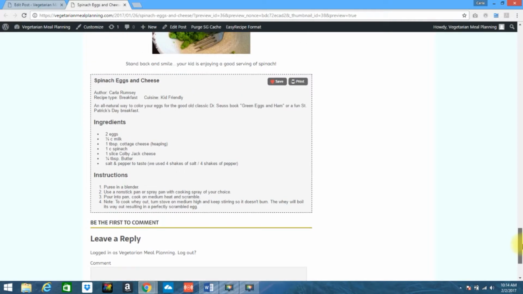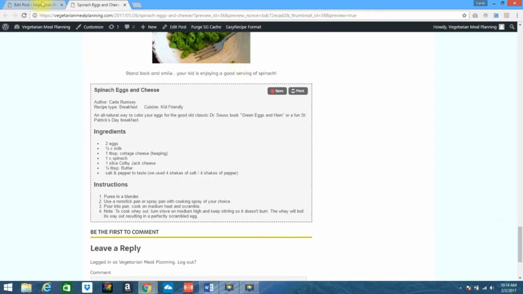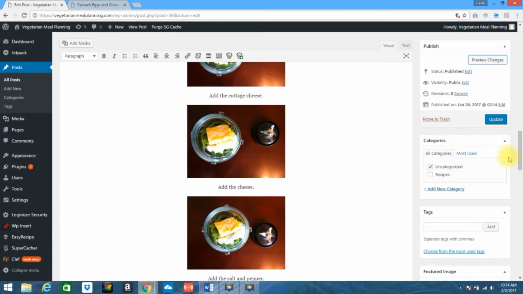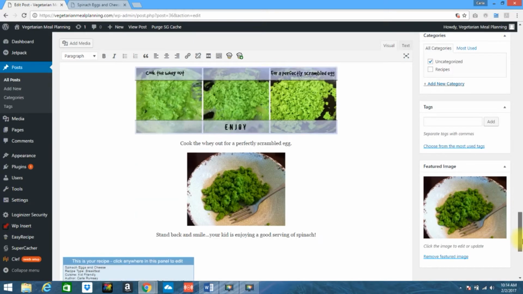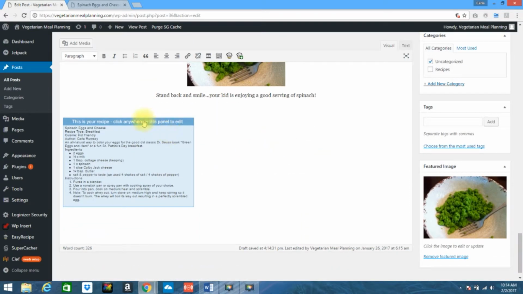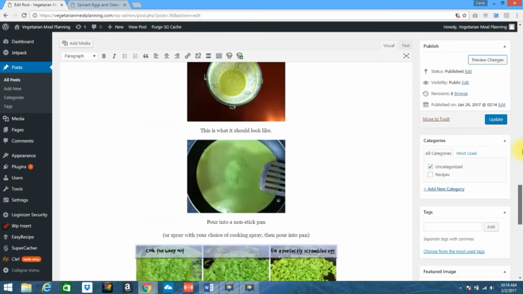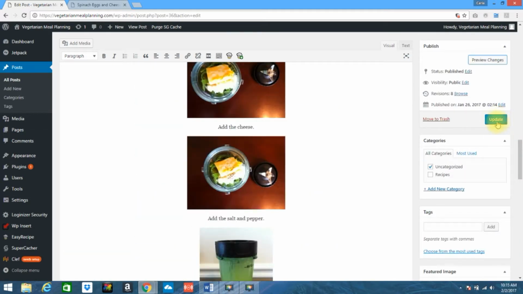Now let's go back and I'll show you how to edit it if you desire to make some edits to this. You can either scroll down and click anywhere on this and it will pull up the edit. Or if you notice, now that you've entered a recipe on this post, a second little guy will appear where you can just click on him also and you can edit the recipe itself. So that's pretty simple. Once you are done with this, you're happy with the way it looks, you can go ahead and click on Update.